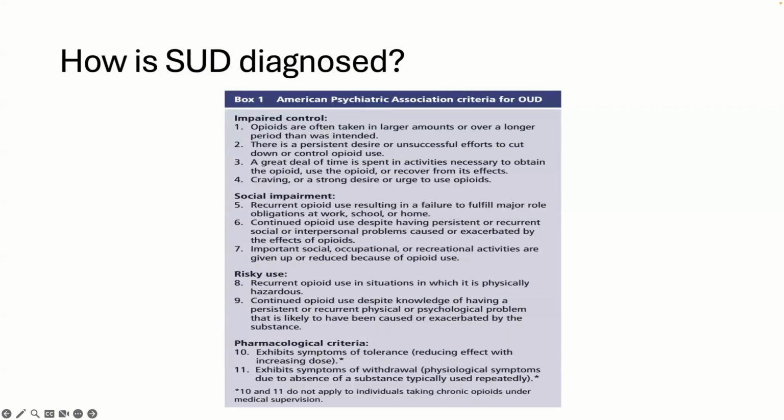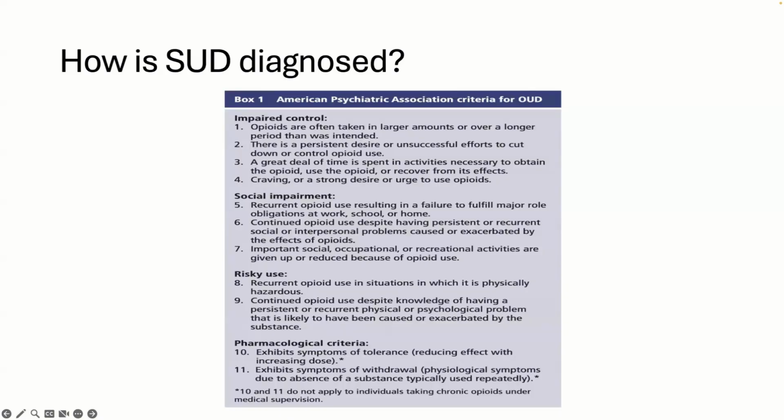they do not count towards the diagnosis if a patient is taking opioids in a prescribed manner under appropriate medical supervision. So, for example, in the case of chronic pain or cancer-related pain, where a person might be prescribed opioids long term. And so, chronic opioid therapy alone does not equal opioid use disorder. The diagnosis is made based on a number of criteria met within a 12-month period, and the severity of it is classified as mild, moderate, or severe.